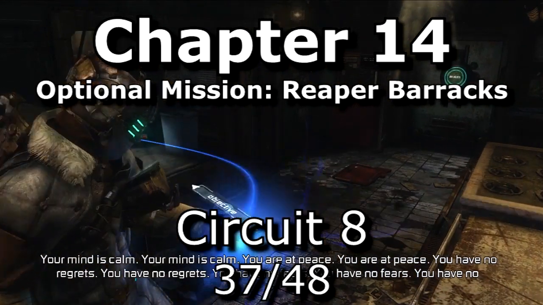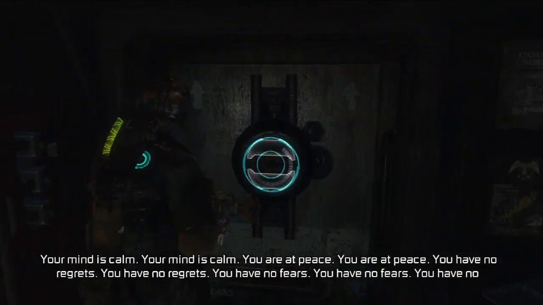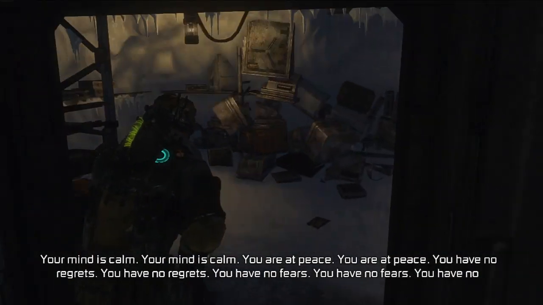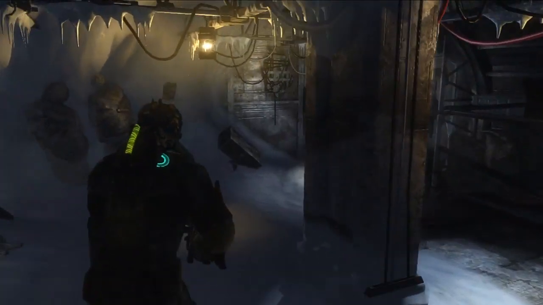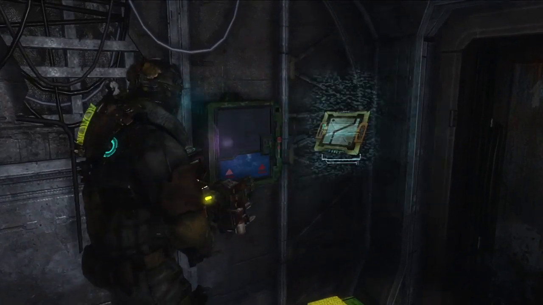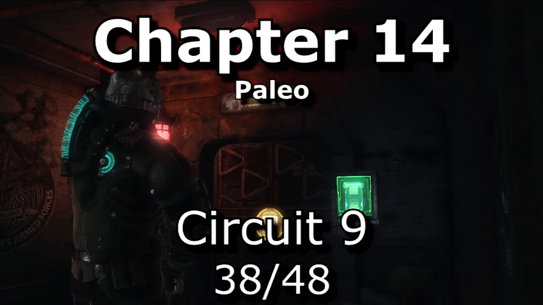Still in Reaper Barracks, this is 37 of 48. This is coming out of that section. You'll have this little mini game here where you'll need to use to open this door. Once you open this door, you will get attacked by a fluster of enemies. I have cleared them out for you guys. And at the end of the room, there is a circuit board. Keep in mind, it's on the way out, but it's not really on the way.